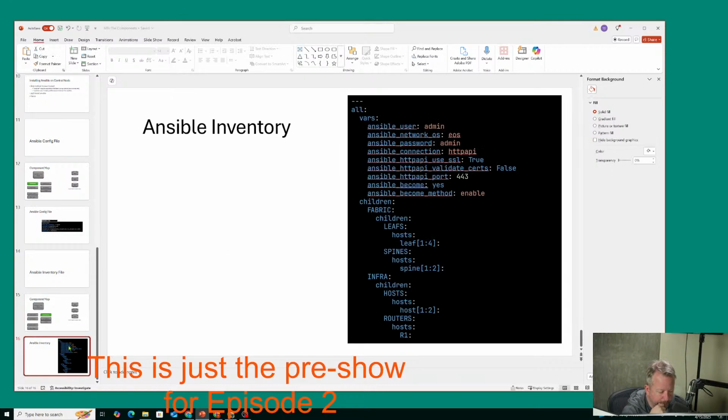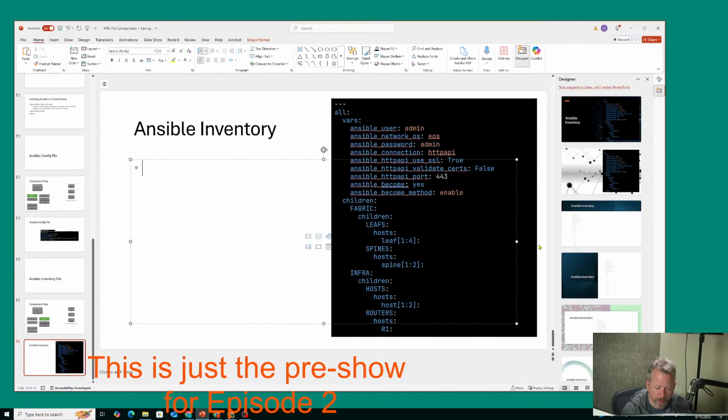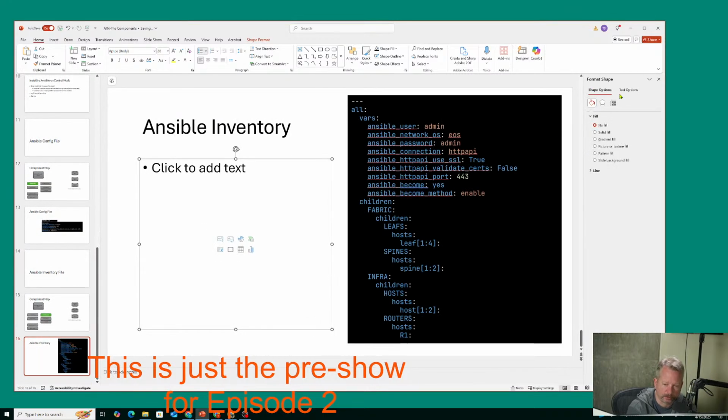So an example there, and then the other thing, there's a couple things about Ansible inventories. Let's go ahead and make this a title and content. So I'll just have to slide this over here. I always stop suggesting until I restart. There's a lot of things about PowerPoint I like. There's a lot of things I'm really annoyed by it.